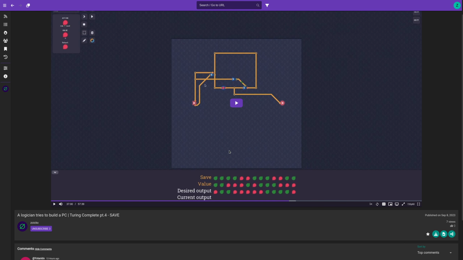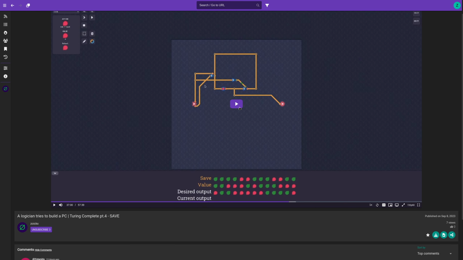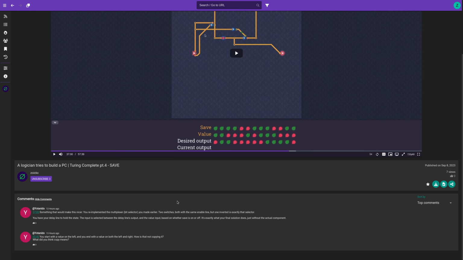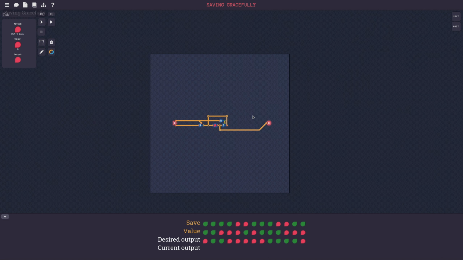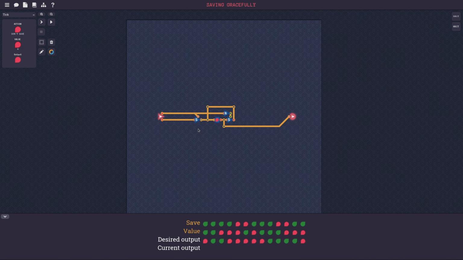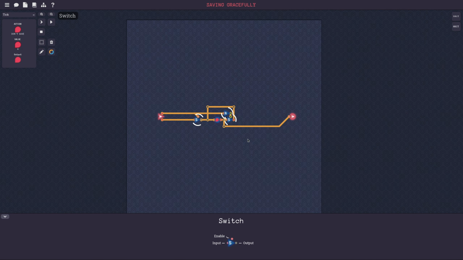I did not realize that I re-implemented the thing before, but unfortunately, I cannot actually apply your recommendation here. So let's go back to saving gracefully. See, right here, these gates implement a mux.